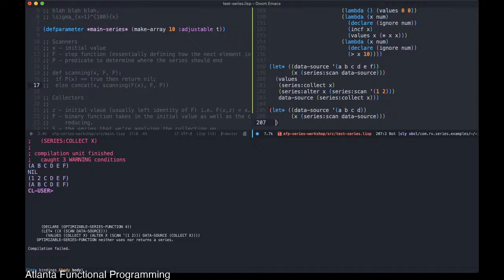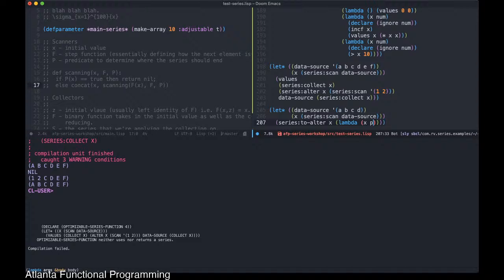Let's see if we can do this without a different thing. Series toAlter. Now we specify the series, and we specify the lambda function that represents then the parent. Let's see here.